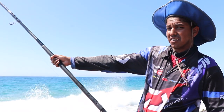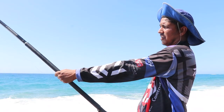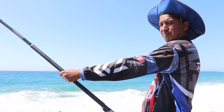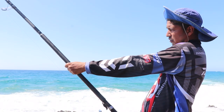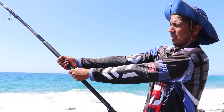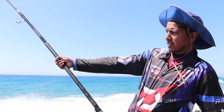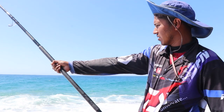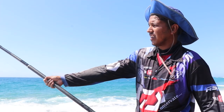What I'm trying to do now is turn the fish and try and get back to the beach. We actually got it coming back to the right, which is the right direction, but it's still a long way to go - quite far from the beach now. We're just going to keep walking at this fish and trying to get it in the right area. This is a big fish - we're not going to be able to land it up on these rocks. We're going to have to get to the beach.